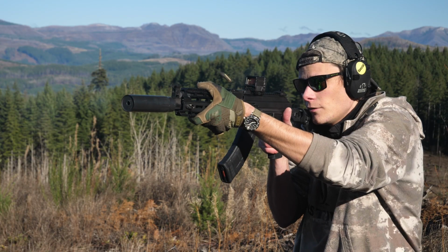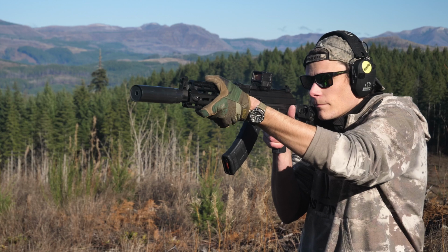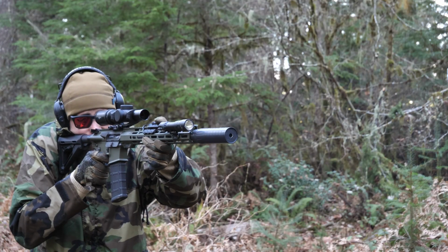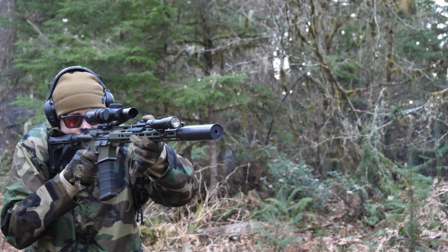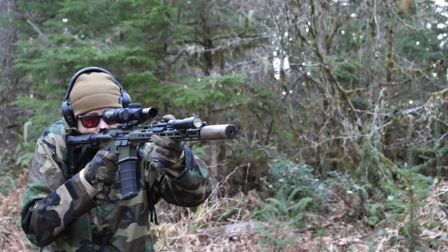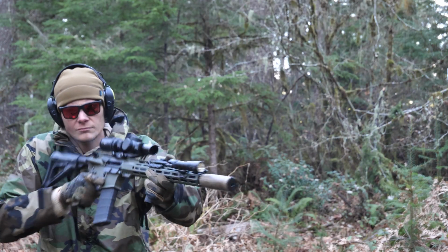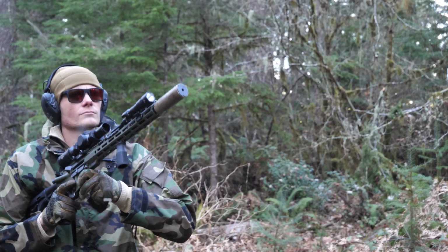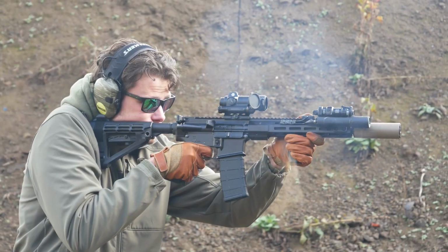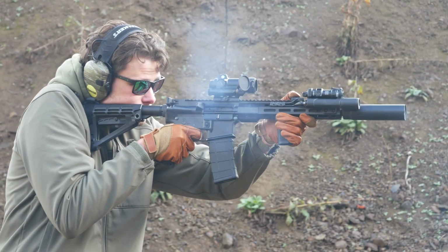I'm currently using the Disruptor 30 as the suppressor on my PSAK 104. I also used it a little bit on a 5.56 rifle and compared it directly to their 5.56 Disruptor K. I think this makes a pretty good point of comparison. If you wanted to buy a dedicated 5.56 suppressor, then the Disruptor 5.56K would be your better option, especially if you have something like a 16-inch barrel. If you've got something really, really short, I don't think you need to go with a K-can. The K-can mostly has a place on longer, heavier guns, where you want to minimize the impact the suppressor has on weight and handling characteristics.